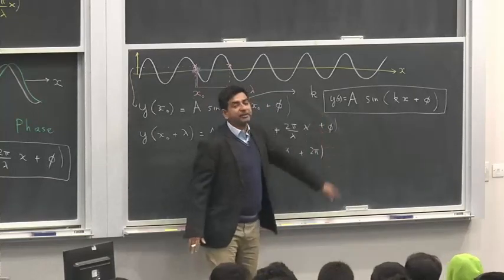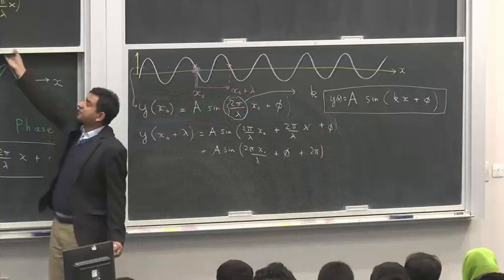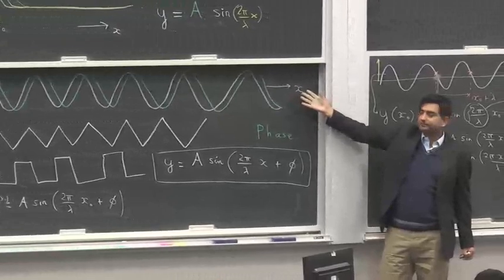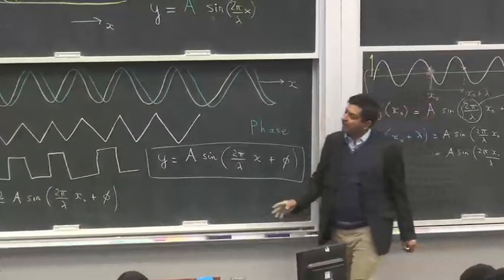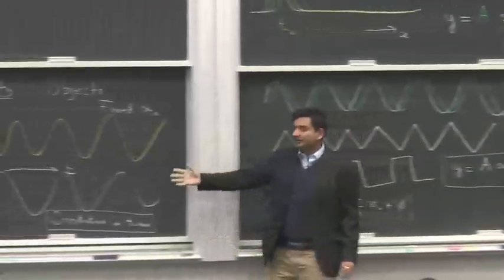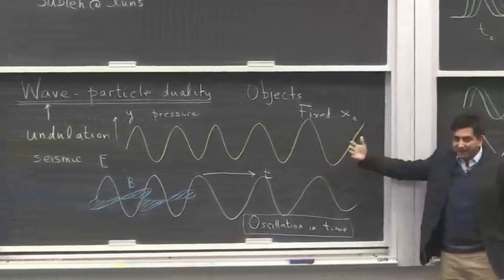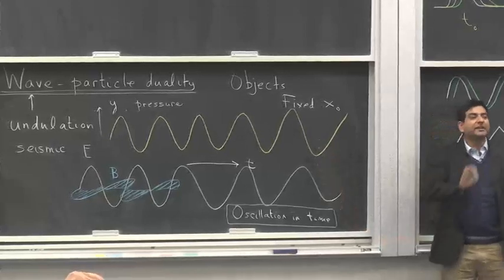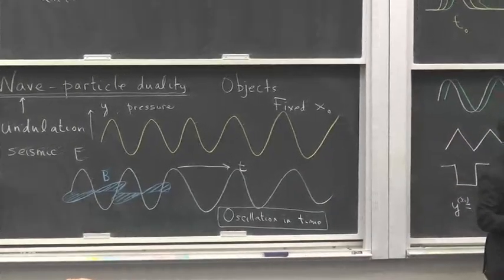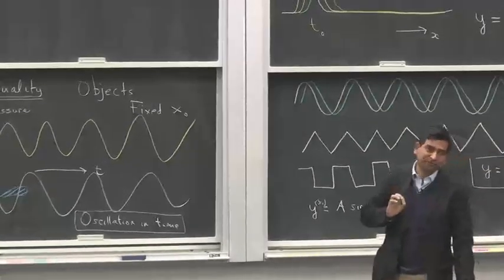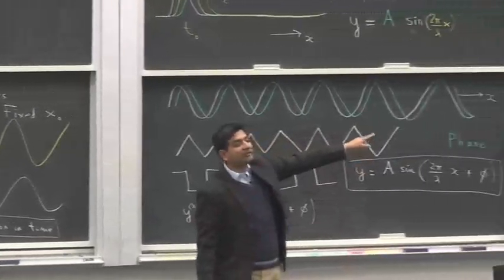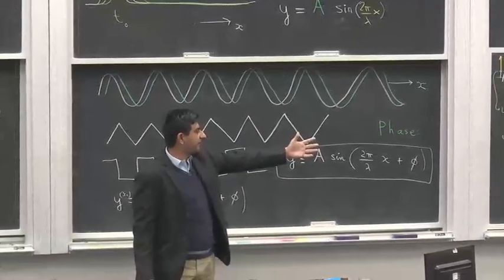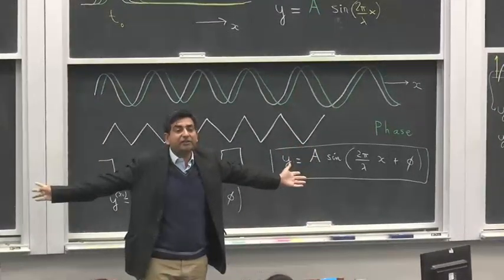Now this is one mathematical formula for this picture that we drew, in which we were looking at the spatial variation. What if I would like to write an equation or a mathematical form for this temporal variation? Could you just write down the formula in your notebooks? Corresponding to the formula that I wrote for the spatial variation, I would like to write a formula for the temporal variation.